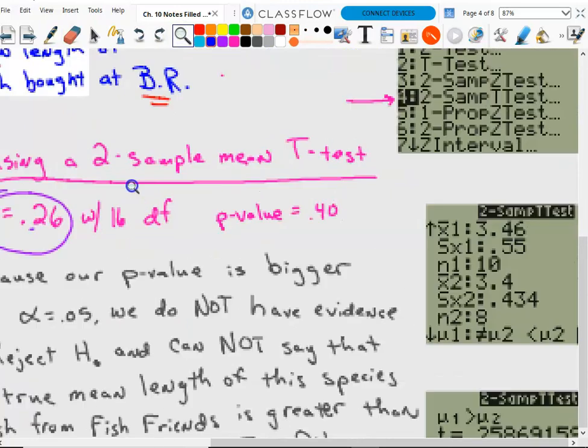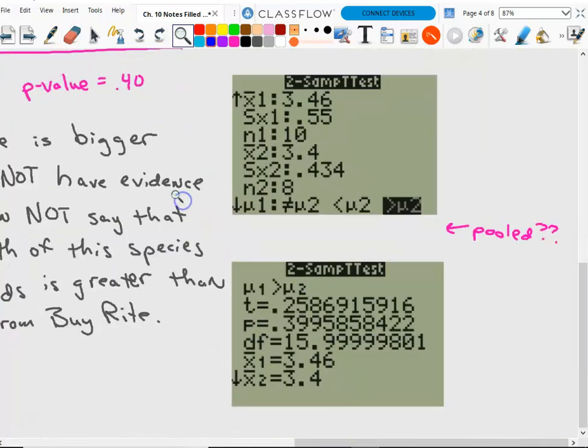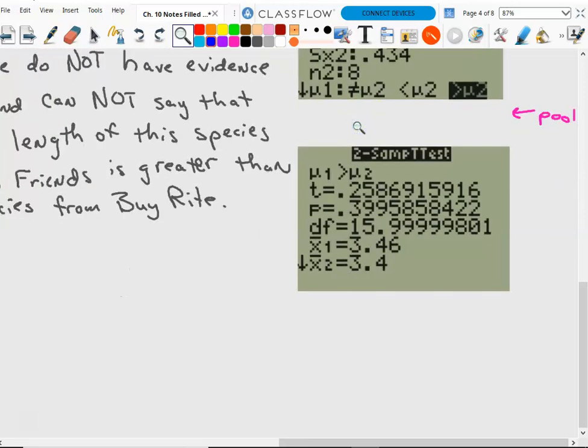Now, here's the cray-cray part. There is a fancy schmancy formula. You can look at it in the book. It's like whoever came up with this is more brilliant than me. Well, that's not hard. Is brilliant. But if you have a 2-sample problem, there is a fancy formula that finds degrees of freedom more technically. It gives us a bigger degrees of freedom than our old school n-1, is all I'm telling you.